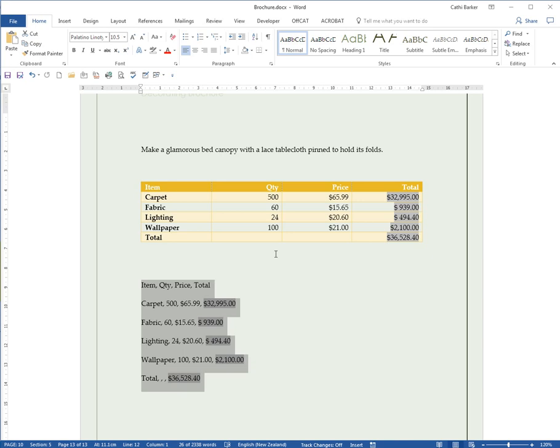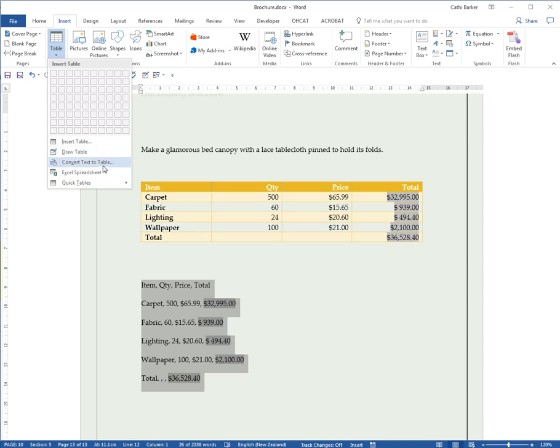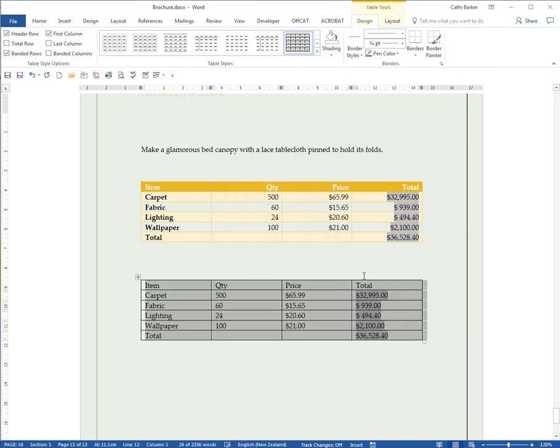Now perhaps I received this information as a comma separated list, as it is now, and I want to now convert it to a table. So I'm wanting to go in the opposite direction. I'll select this list, I'll go to Insert and Table, and I have the option to convert text into a table. It wants to know what separates the text. Well, it is a comma. And when I choose comma, it deduces automatically that it will ultimately result in 4 columns and 6 rows. So I click OK. And I've automatically converted that text back to a table.